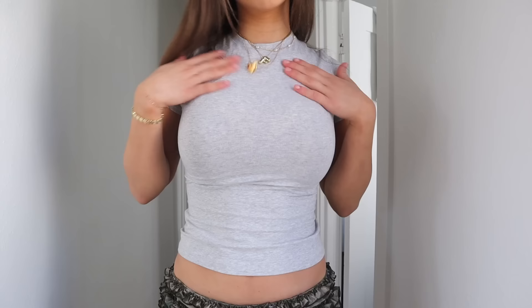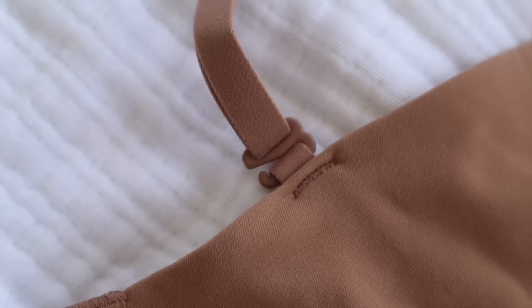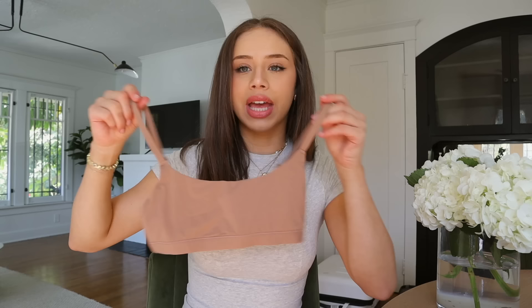Moving on to a little more intimate things, starting with their bra. This bra has a little bit of push-up and is super rounding — it looks really good under t-shirts and is just the perfect t-shirt bra. The side straps are super stretchy and don't dig in. It has adjustable straps and you can actually take the straps off the back and cross them for more push-up. I got a 32DD but I think I'm actually a 34DD — I can still wear it and find it very comfortable. They also sent me a black pair and a tan pair of bra and underwear sets.